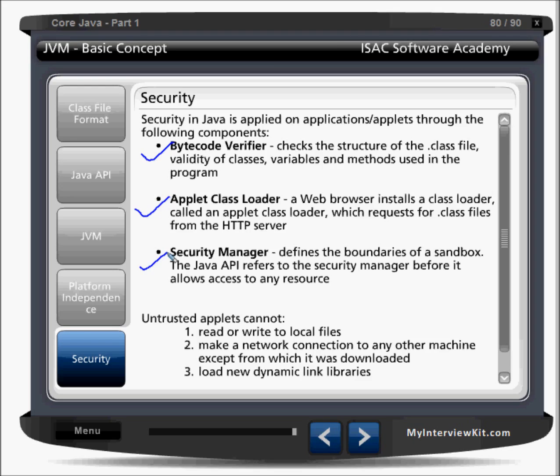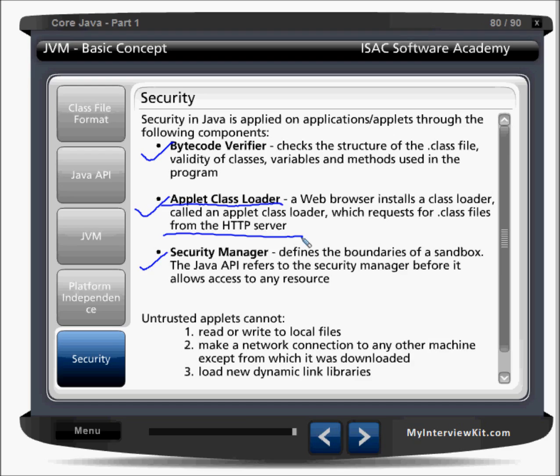And then, as I said, there is a class loader which helps us to load classes from the APIs, right? Now in that case, if we are loading an applet, from where will it load, because it cannot access your local machine? So there's one applet class loader which helps us to load classes. From where will it load? It will load from the server from wherever you are accessing. So it will request the class file from the HTTP server, saying give me that class file, and then it will work.